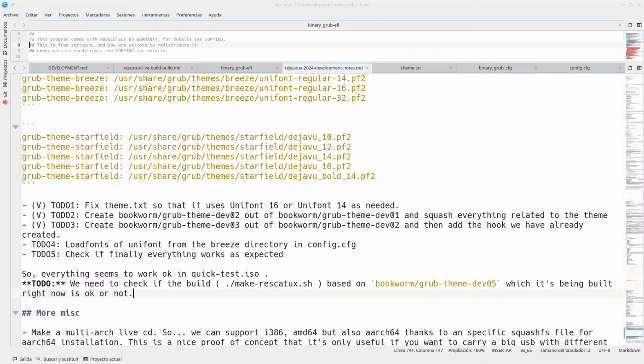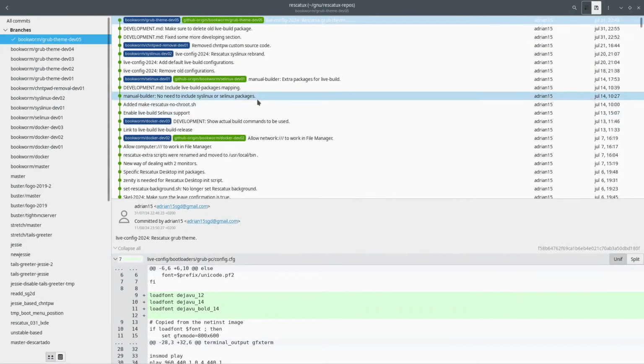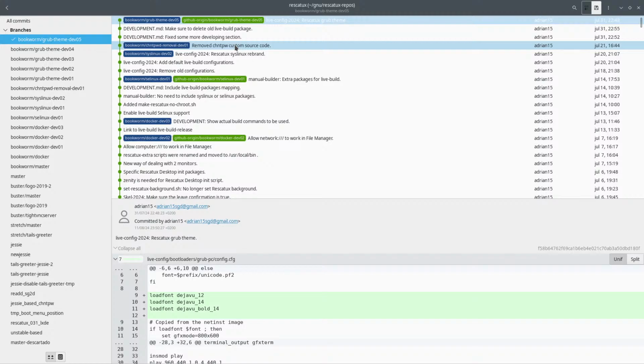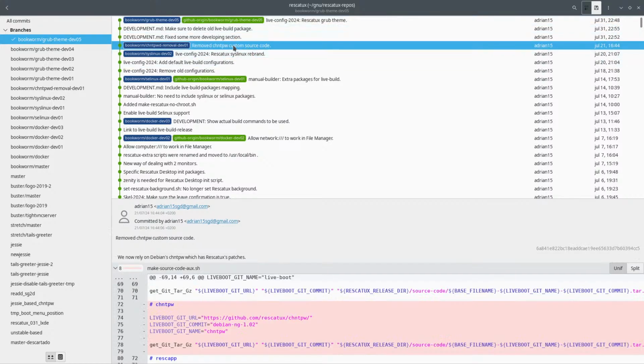And if you take a look at the Rescatux repo, you can see how we've got a bunch from the old tag stuff, from the old work we did.